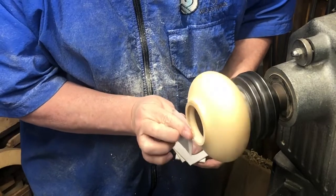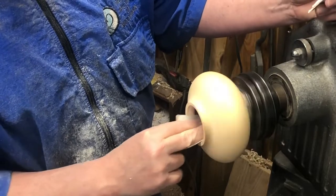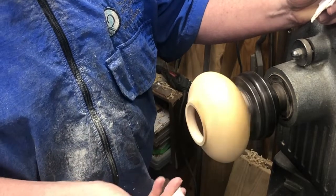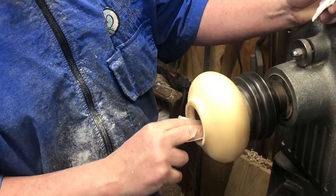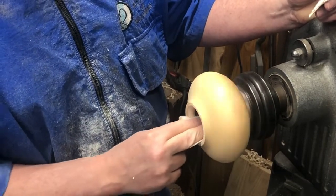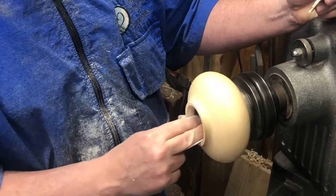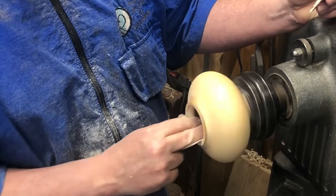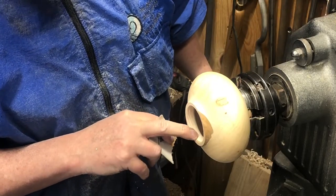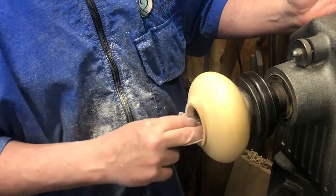I'm going to keep this top edge square. Lightly holding with my thumb against my forefinger and allowing the sandpaper to curl around my middle finger. If by chance the wood grabs hold of it, I can just let it go. Okay. Just felt weird.